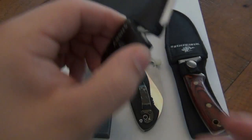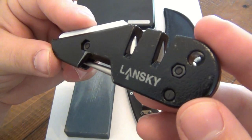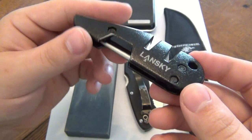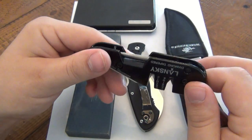Alright guys, got a new product I want to show you. I mean, it's nothing new on the market, nor is it new to me. Been using this for a while. This one resides in my desk. I was looking through my desk trying to clean up a little bit and realized I didn't do a review on this yet. This is the Lansky Blade Medic, and it's just a cool concept.